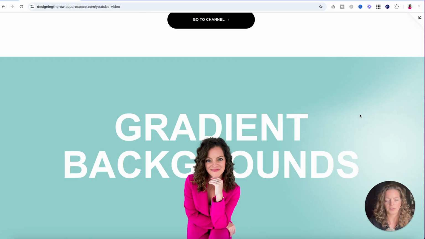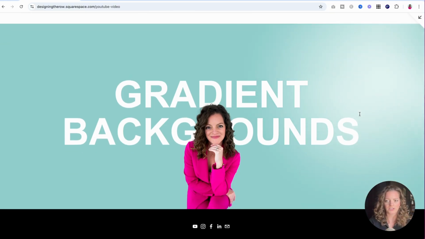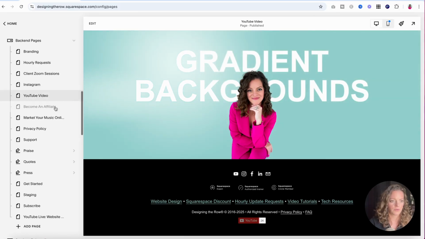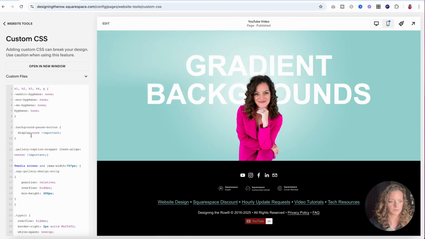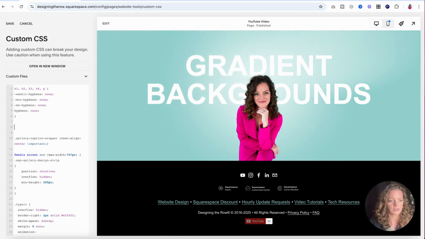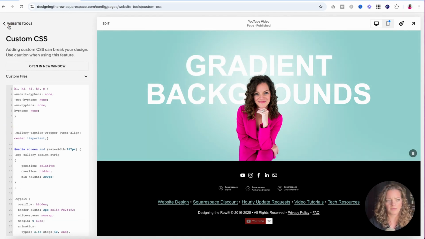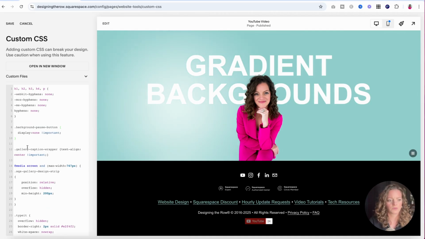So a little bonus for you here. I know I said this requires no coding, which as you can see it doesn't, but if I come into the bottom of my pages into website tools and custom CSS, I'm going to cut this code really quickly. Hit save. You see this little pause button that popped up when I took that code out? These art backgrounds, since they have the movement to them, come with these pause buttons, and these pause buttons, in my opinion, are not very cute. So with this one copy and paste of code, you can take out that pause button.